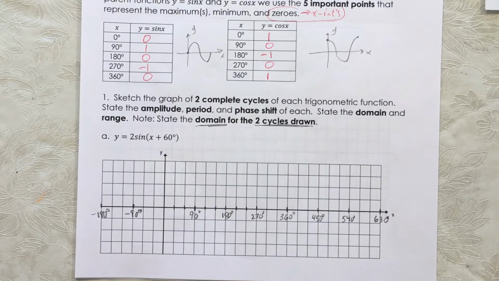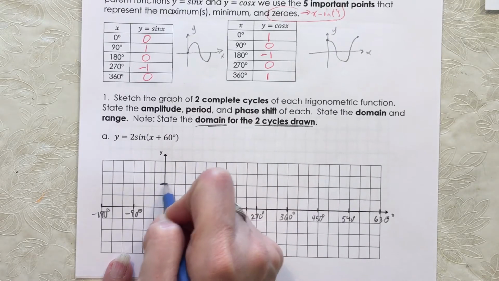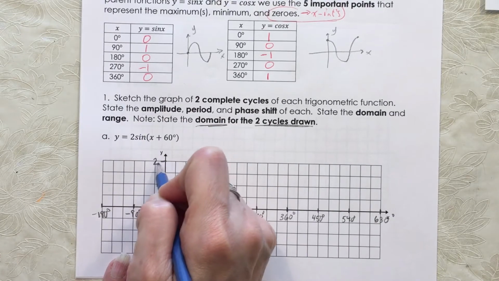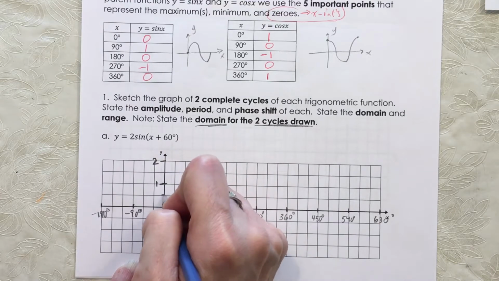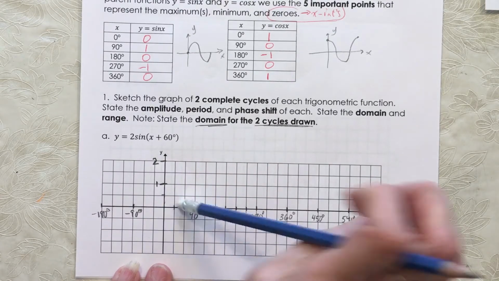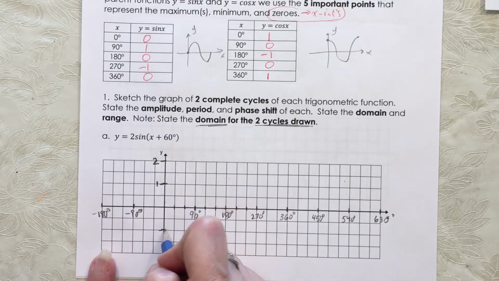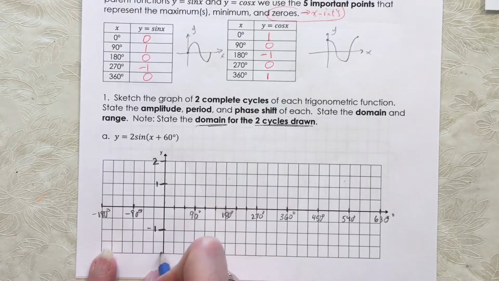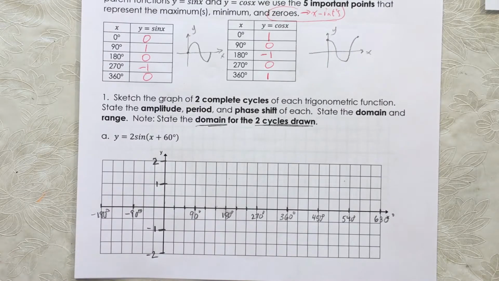For the y-axis, we're going to do every square is worth 0.5, so every 2 squares is 1, just to spread it out a bit so it looks better when we sketch it. That's our reason for doing that. Rather than having 1 be right here, it makes it too tricky to draw. And then this is going to be -1 then, and then -2. So first step, draw the scale.